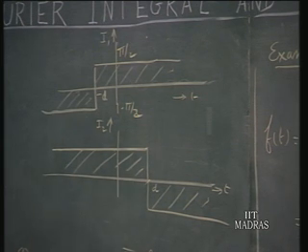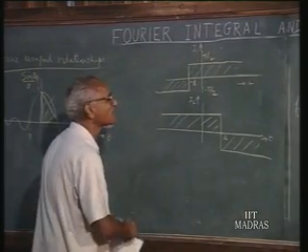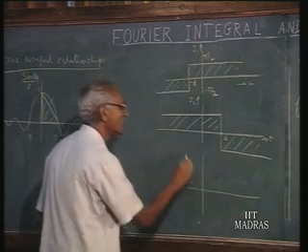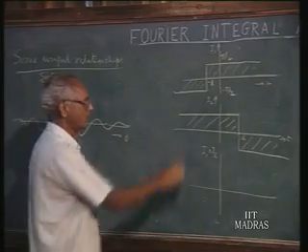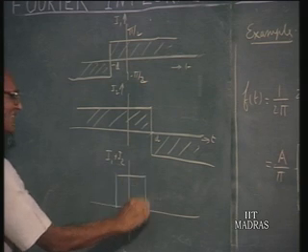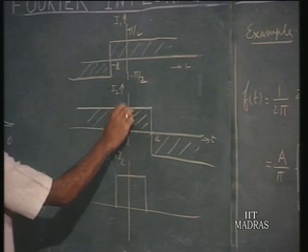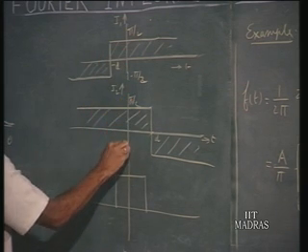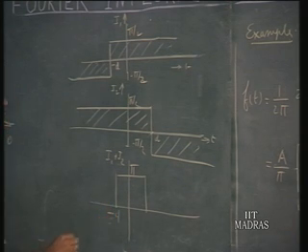So what do you get when you add I1 plus I2? Now we no longer need this. If you add I1 and I2, then this positive area will be cancelled by the negative area here and here. So you will be left with a pulse like quantity which will have a value of pi by 2 and pi by 2. This is pi by 2, this is minus pi by 2, therefore this is pi, and this lasts from minus d by 2 to plus d by 2.